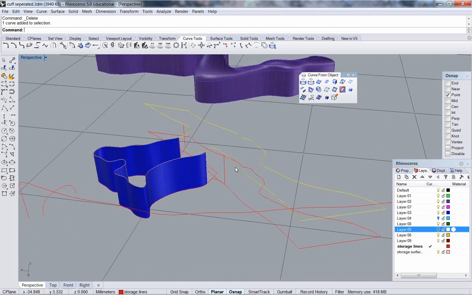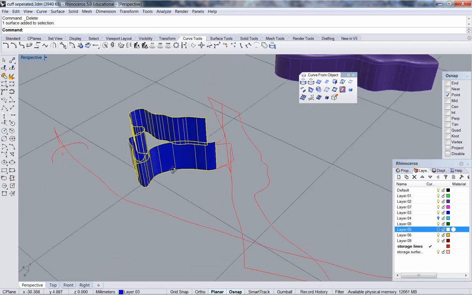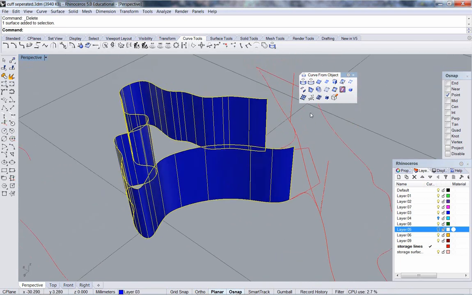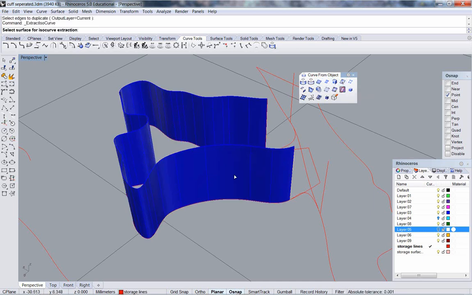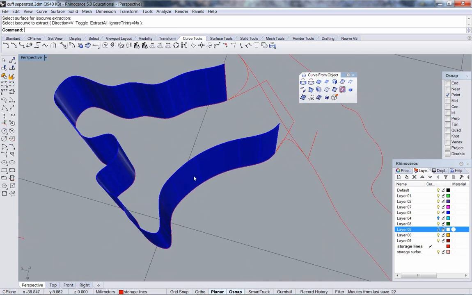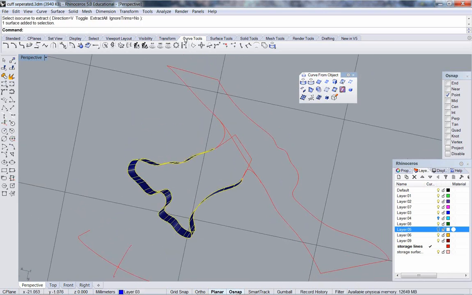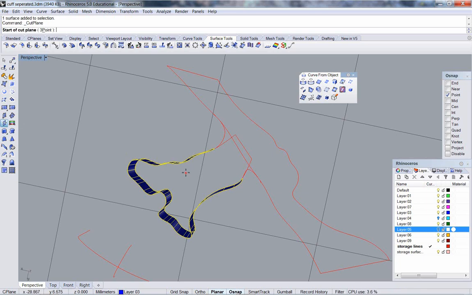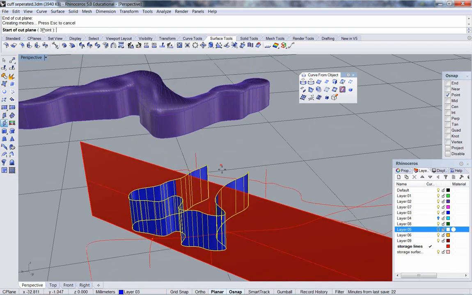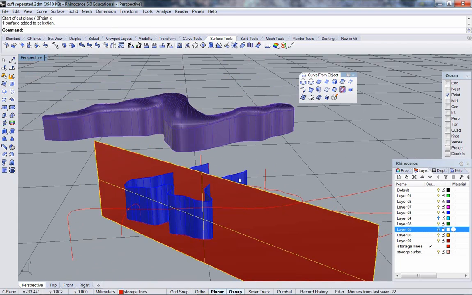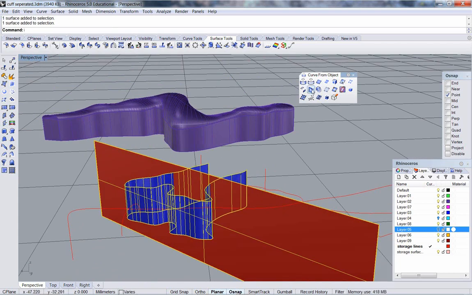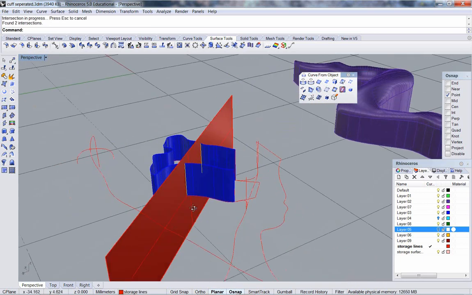This guy. Yeah, he's trouble. So I'm going to go ahead and extract an isocurve. Now, actually, instead of extracting an isocurve, because I want them to be in a straight line, kind of, I'm going to do my cutting plane again. I just love a good cutting plane. Something like that. Thank you, cutting plane. Okay. And I will intersect it with this, and that'll give me my two curves.